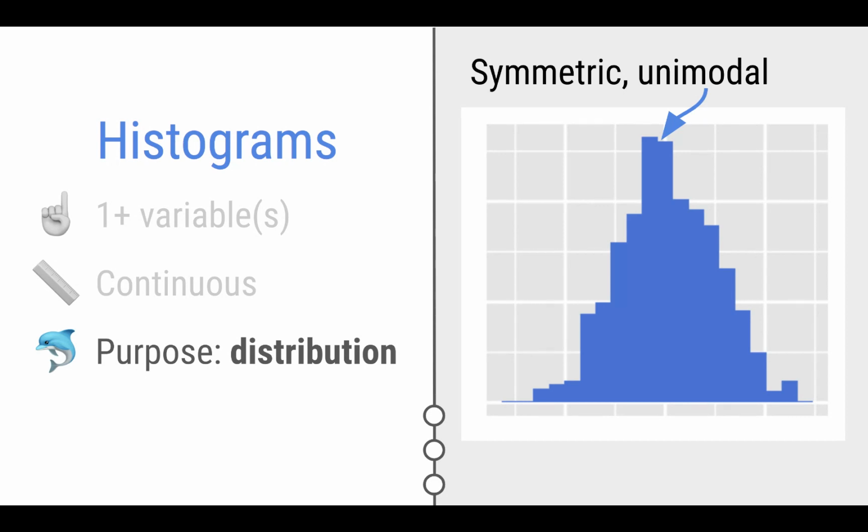And so unimodal means that there's just one peak in the data. So the mode is defined as the most frequent value of a variable. And using this histogram, you can identify the mode as the highest peak. So in a symmetric unimodal distribution like the one we see here, the mean or the average, the median, and the mode are all going to be the same. They're all going to be right at that peak. And the normal distribution is a really commonly spoken about distribution that is symmetric and unimodal. That's when you'll see a good amount in the literature. It's a specific type of symmetric unimodal distribution.